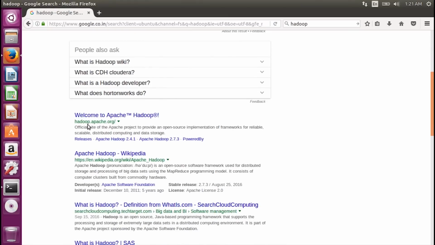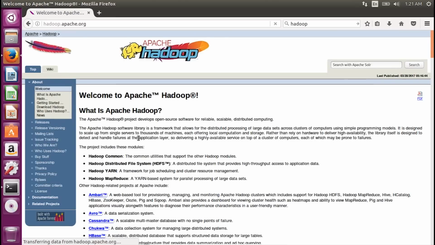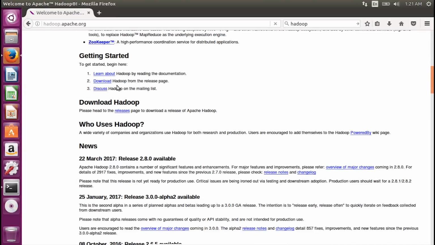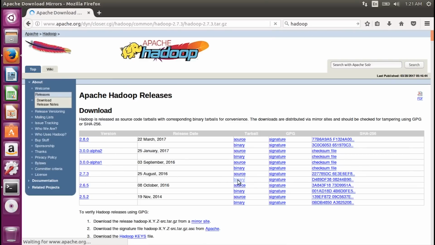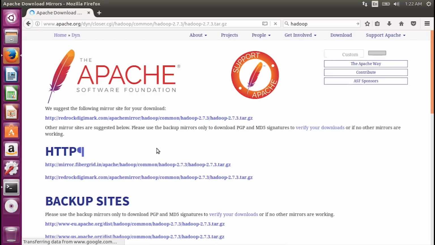Just check for this, hadoop.apache.org. Open that. And here you will find, in getting started, download. You will take 2.7.3 binary. Okay, now we get a couple of links. We can use any one.